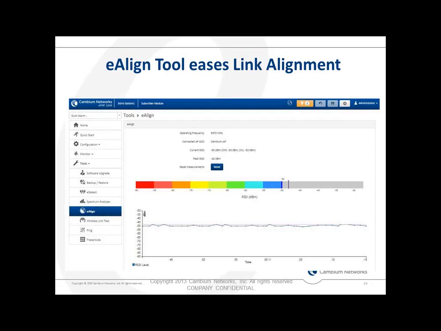And so what it'll do is it will tell you what the RSSI is right at that instant. It will also record the peak RSSI, so you can know what you can achieve in terms of signal strength when you're aligning the links. And it's a very easy way to get the links aligned in an optimal way. So that's part of this new software release.